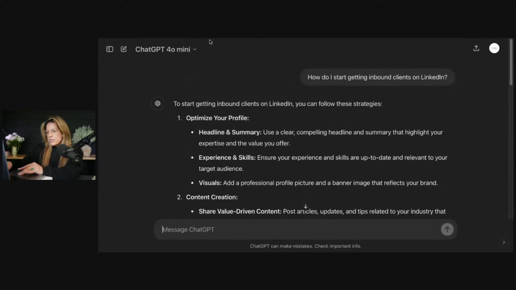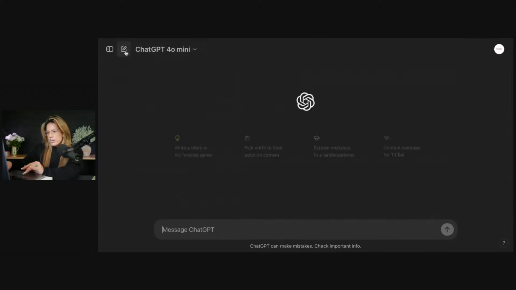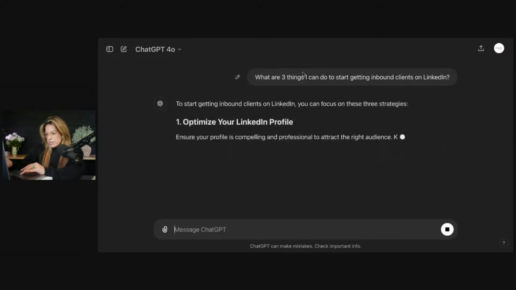Interesting. So next use case, we'll go to 4.0. We'll say, what are 3 things? So instead of just asking it a general question, I'm going to say, what are 3 things I could start to do to get inbound clients on LinkedIn?